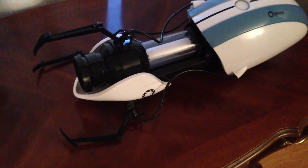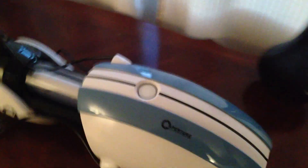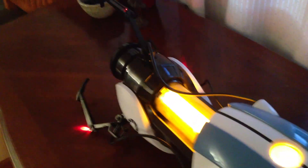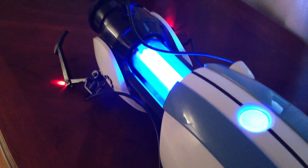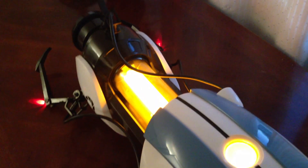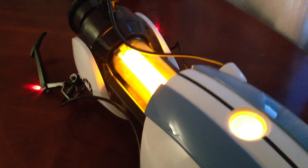It is capable of doing all of the lighting, and I'll just show you that real quick. You can see there that the claw is lit, and the barrel is very nicely done. Both colors, blue and orange, and also the other schemes are available as well. You can see all the different colors that you can choose from.